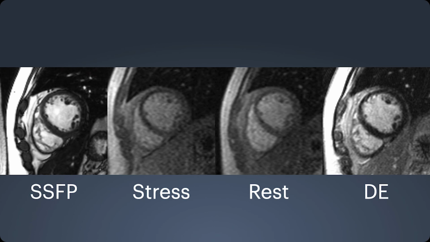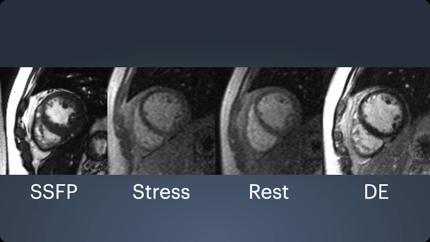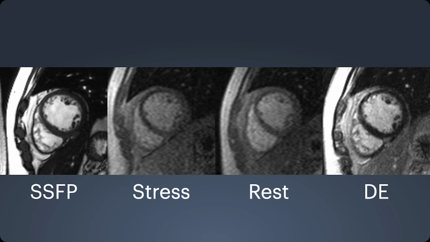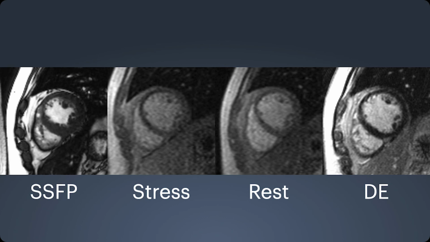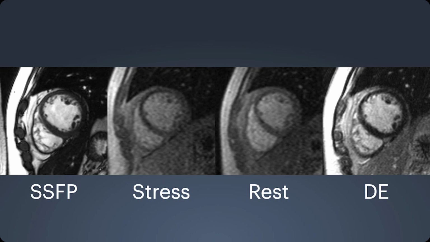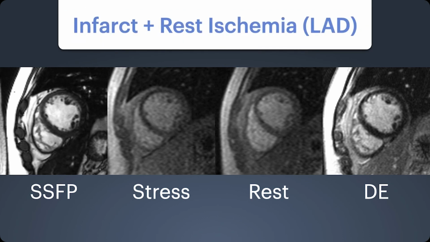And so this can be a little tricky because it's like, is this a match defect, or is the fact that it's more pronounced on stress, does that take greater weight? So what do we do about this? Is this artifact, or is this inducible ischemia? So this is actually a case of a patient with a prior infarction, as we see on delayed enhanced imaging, with what's referred to as rest ischemia.